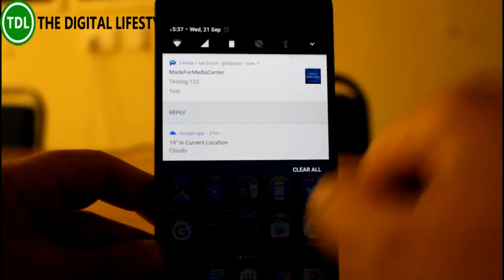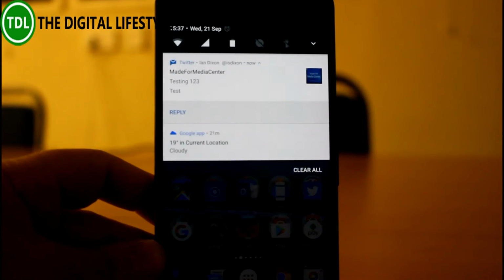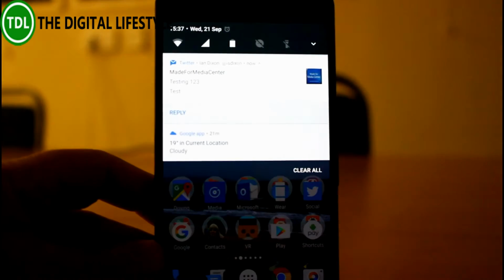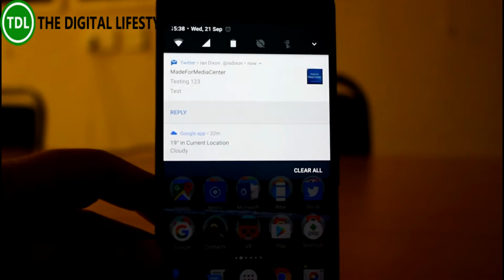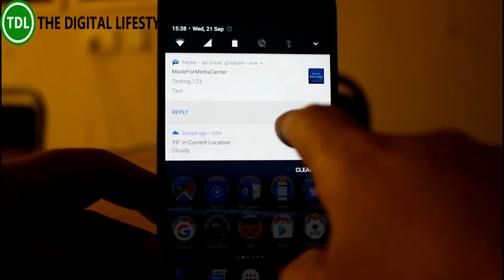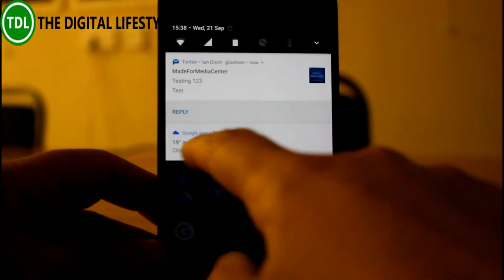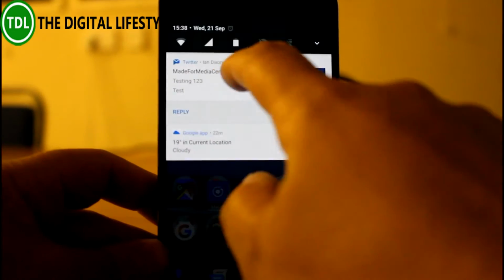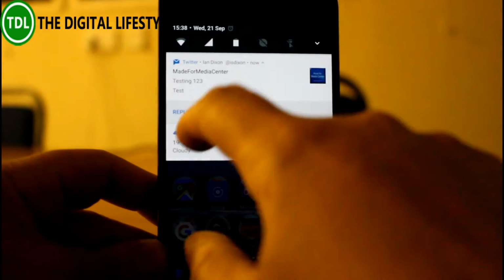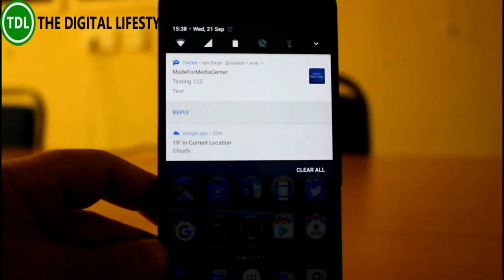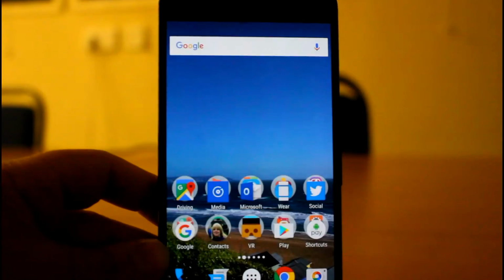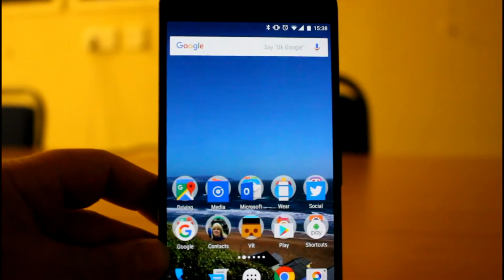So you can see you've got a bit more control over the way that notifications come through just at a simple app level. You can block notifications, everything in the settings you could before, but now you can do it through there. And you'll see that it also tells you that was 22 minutes ago from the Google app. That's the weather. So this shows you when it was sent. It's also got a clear all, which I think is new, which Windows Phone had, and you can quickly clear them off.